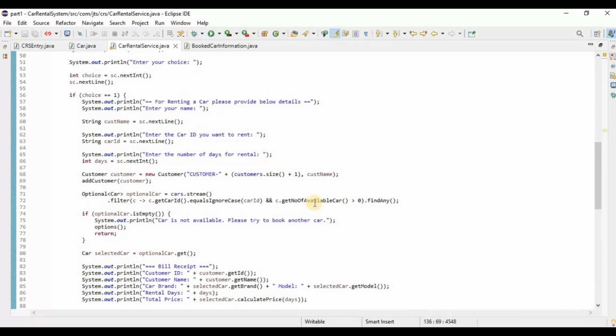And obviously, here are the things we have learned. We have given different types of options so that the user can choose what they need: to display the cars, what cars are available. If the user wants to book a car, they can do it themselves, or if they want to return a car. So those options are there. Also, from here we can add a car, so that option you can also give. There are no issues with that, but you guys can try these options and let me know if you are facing any issues or not.